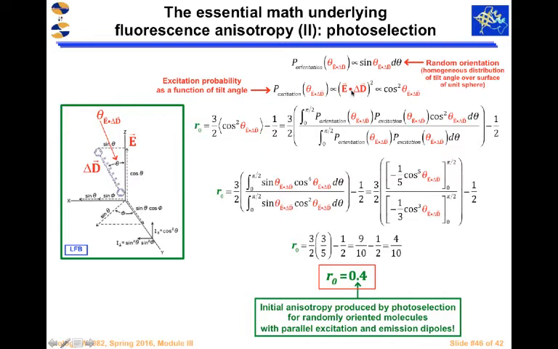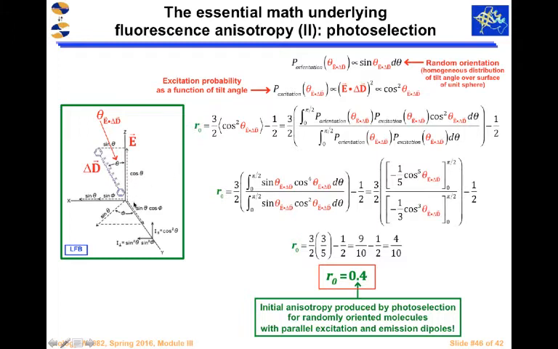So the dot product will depend on the magnitude of the electric field, the magnitude of the transition dipole moment, and then their mutual orientation. That orientation component is given by the cosine of the angle between the electric field and the transition dipole moment. And the square of that cosine term will describe the probability of the excitation. To understand what happens in an anisotropy experiment, we have to understand the probability of excitation now as a function of the orientation of the molecule. And that's what this is all getting at here. This describes a property called photoselection.